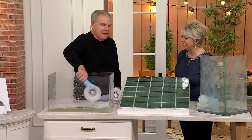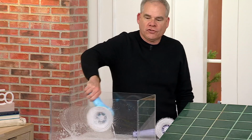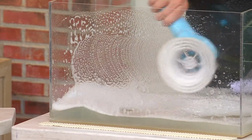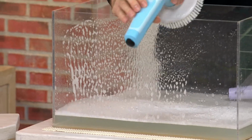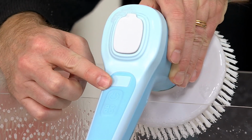What I'm showing you is you are no longer having to do the rubbing and the scrubbing. You don't have to bust your knuckles. You don't have to break out the toothbrush. You can see with this large head, which we've never offered before, look how it grabs onto the soap and makes cleaning so fast, so easy. What I love too is that you're actually getting 2 different speeds, and you even have a digital display letting you know how much battery life is left.